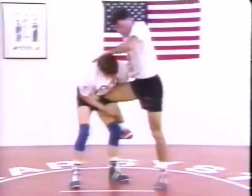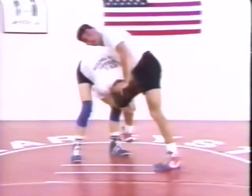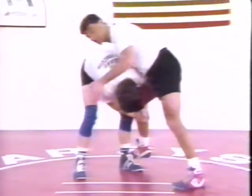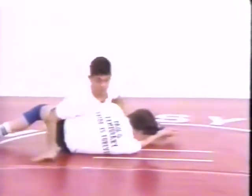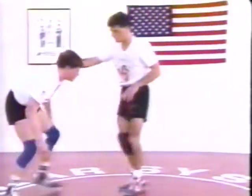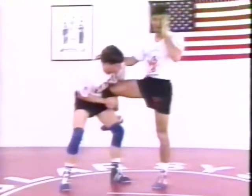If we can place it to the outside, the thing we want to do is take the head and drive it down in this position, and again, we're going to the butt drag or the thigh drag. I'm going back to the thigh, I'm covering the head and trying to break him back down to the mat. Here. Okay, and now we've got the reverse grip here, bumping him to his hip. Again, right there. Anytime he comes up with the leg, make sure we place it to the outside, right here.